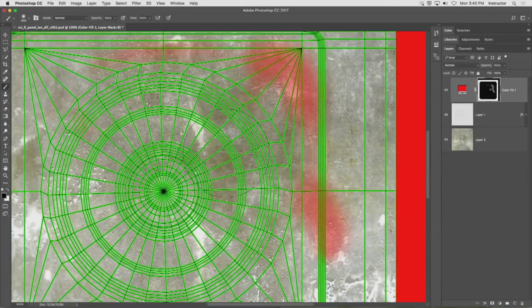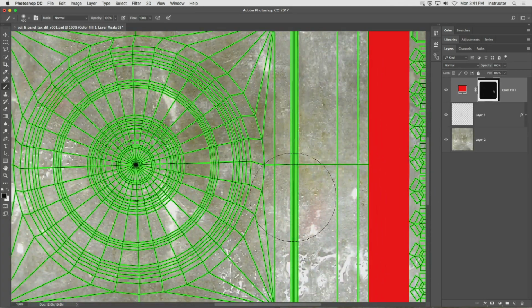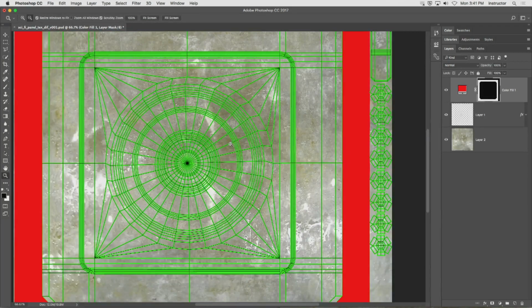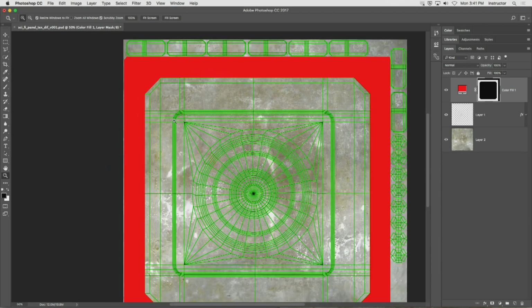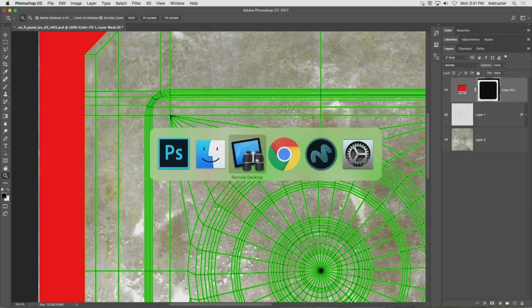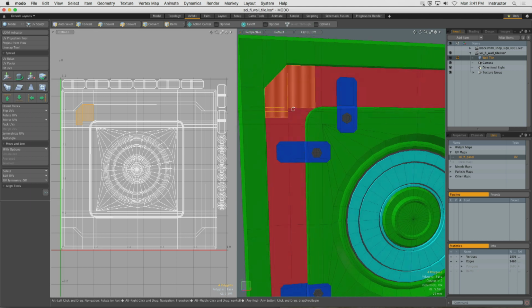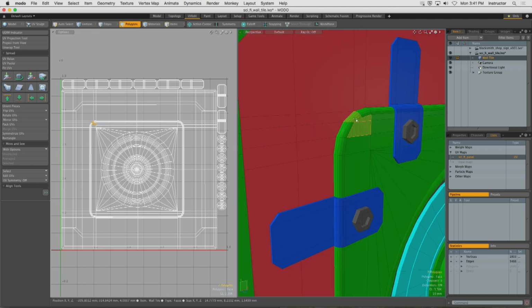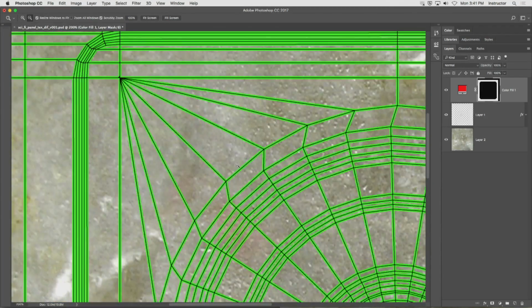All right. Now that we have a little bit more of an understanding of how we can work with masks, let's make maybe one or two more, okay? I know that I would like to have, if we go back over into Modo, let's check it out real fast. So this section, this is why having Modo open in the background is handy. So this is going to be another color. So if we look carefully here, I've got to have a mask starting right there. Okay, no problem. Let's go back over into Photoshop, and we can start doing that pretty quickly.